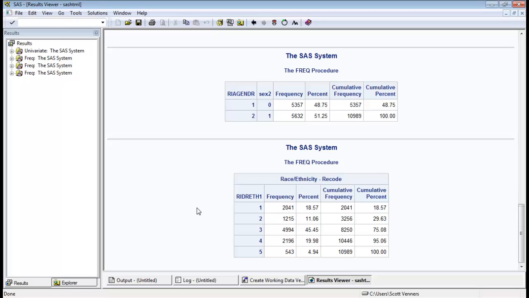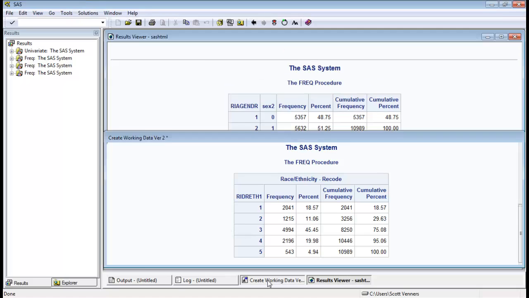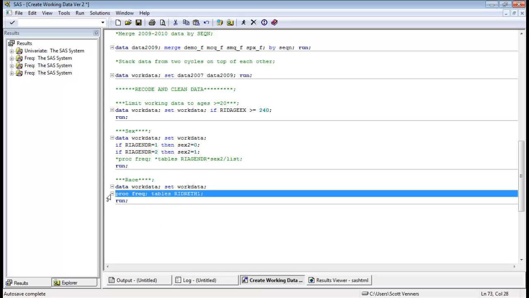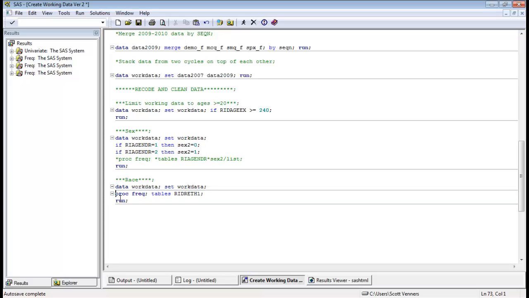But remember that we said that for categorical variables we want to start with 0, and here they've started with 1. So what I probably will do is just reduce these numbers by 1. So 1s will become 0s, 2s will become 1s, 3s will become 2s, etc. We can do that using the if-then statement that we learned up here. Let's get rid of this proc frequency, or I guess I said I was going to put these as comments, so let me put a comment here.